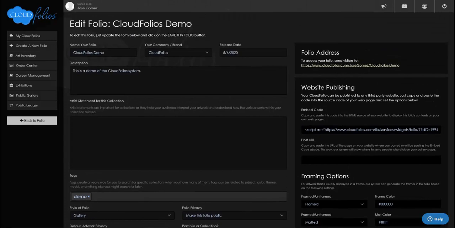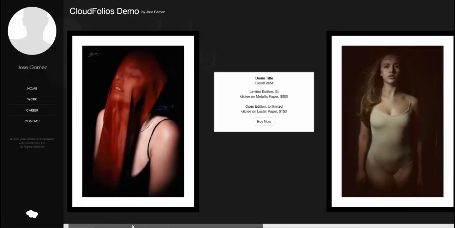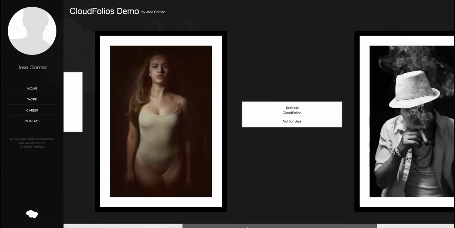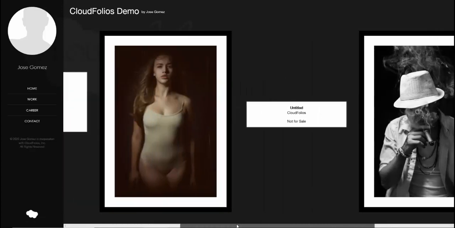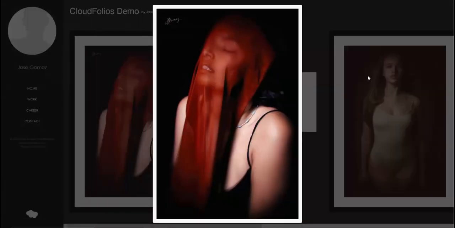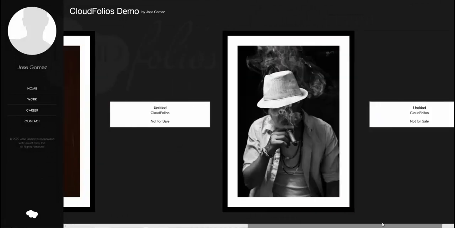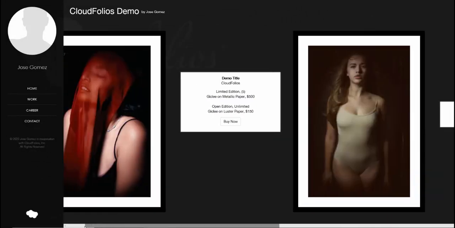On the right-hand side, if you go back up to the top, you'll see the folio address. So every folio gets its own kind of display address, public address. So what we're going to do is we're going to take a look at this one. Let's jump into this address here. And you can see the folio's display is a gallery view of the items inside of it. So this is all the artwork that's in there. And I can click. This is automatically created for you. All you have to do is upload art to your folio, and our system automatically creates this for you.